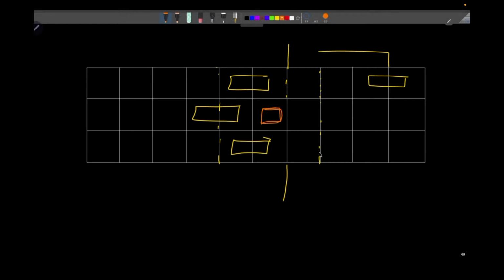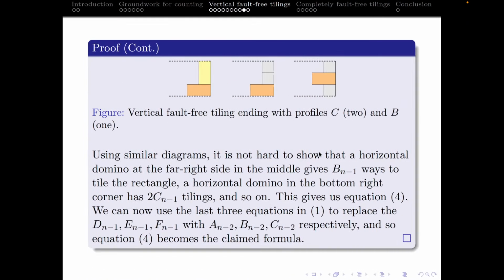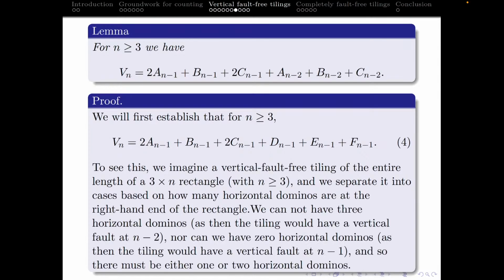So that explains why there is exactly one way for the E profile. And similarly, if we just switch these around, then it becomes exactly one way for the F profile, and switching these gives us exactly one way to complete the tiling for the D profile. So there is that. That shows our lemma, that Vn satisfies that recurrence. So just to have another look, this is the recurrence for Vn. So yeah, okay.